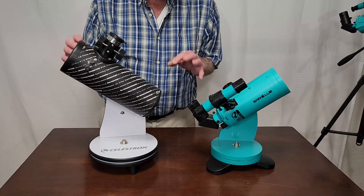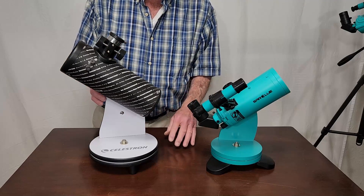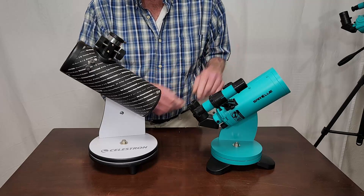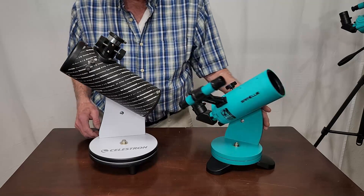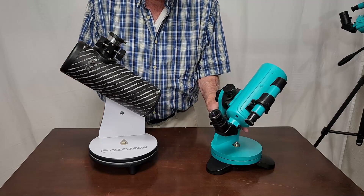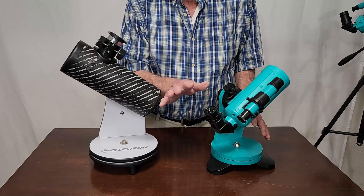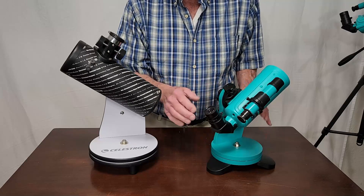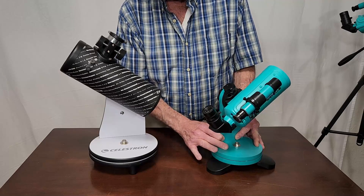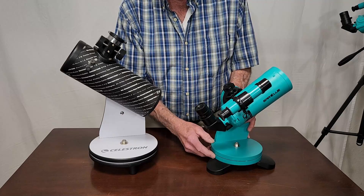You can see the Moon — it shows craters and it's not bad. You can see Jupiter and its moons. You won't resolve great detail, but the resolution on the SARBLU Max 60 is actually much higher. It's an optically beautiful little scope — really high quality optics — but the mounting on this version is what I would call barely acceptable, and the finder is barely acceptable. It'll give you some nice views, but you've got to be patient, and it's not for a kid to operate by themselves.